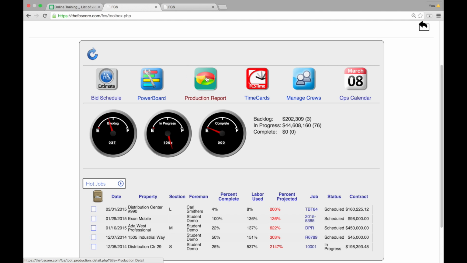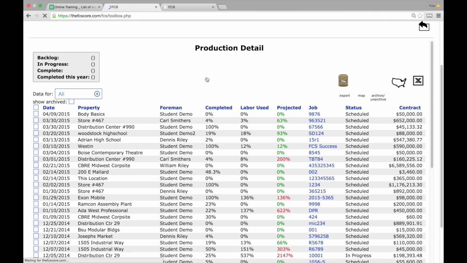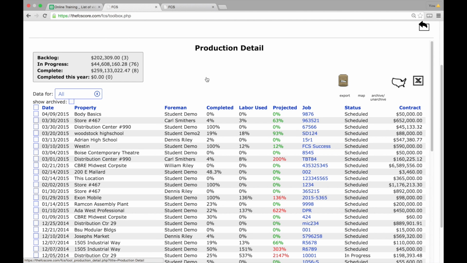Now on this page, we'll see the 5 jobs that are currently over in labor or are scheduled to go over in labor. The production report will list all of the jobs. Here, we can see overall what's in backlog, in progress, completed to date, and what's been completed this year.